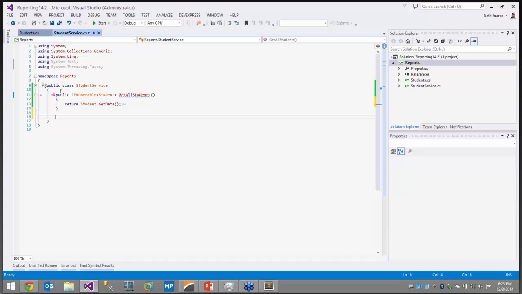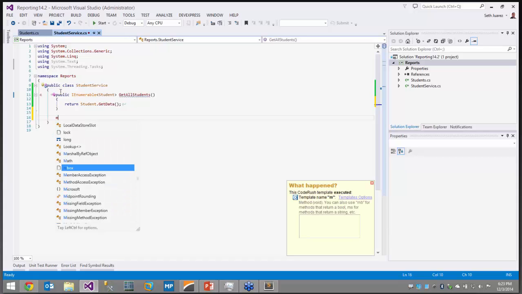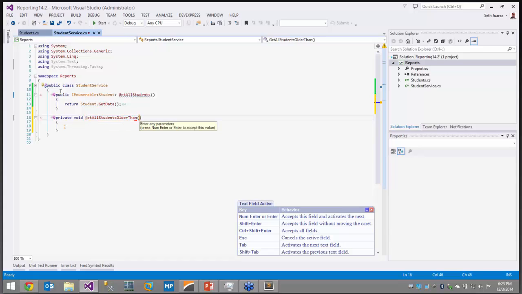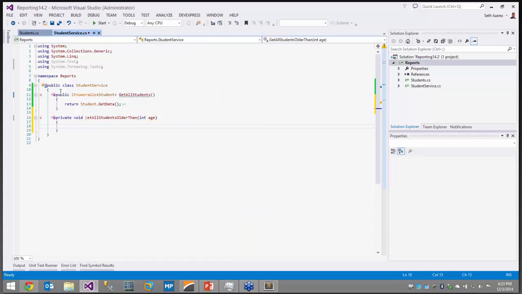And then we'd have something like a method named GetAllStudentsOlderThan, and then we'd have an int age, right? So these are the kind of methods that we would actually write.